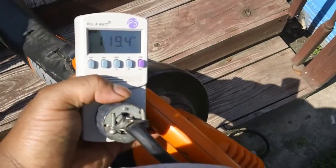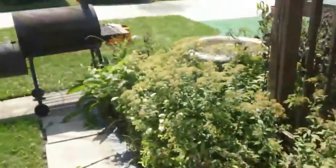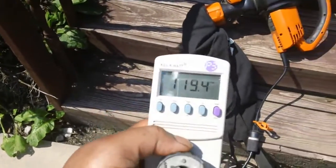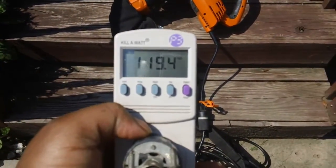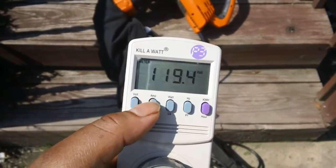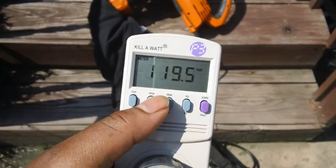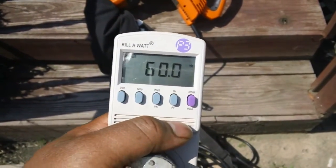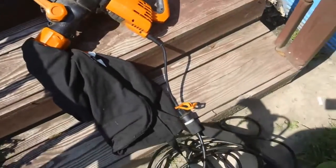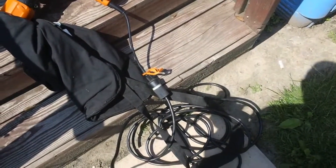Okay guys, I'm outside again with the Kipper IG-1000P. It's a little bit louder this time — it's off economy mode and probably about 18 feet away, running at full speed. I have it hooked up via a cheap 100-watt, 100-foot extension cord going into a Kill-A-Watt P3 International power usage meter. We're looking at 119.4 volts at the end of the 100-foot cord, no amps, 60 hertz. And what we're going to try to run here is one of these leaf blowers — a WORX GT plugged in with another around 25-foot cord.